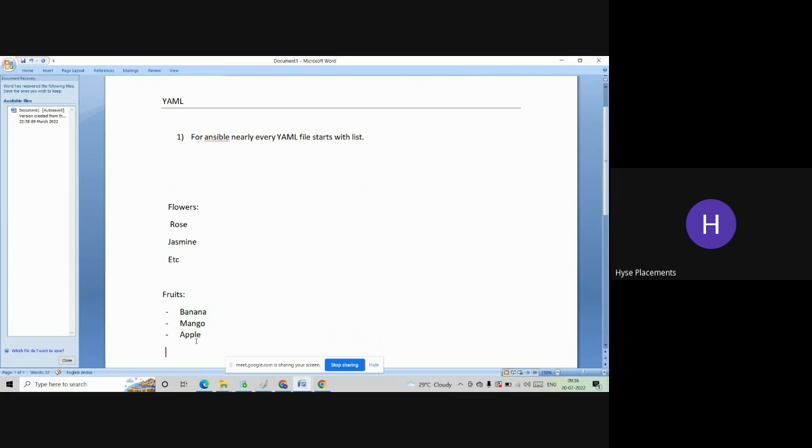What is a dictionary? These are the keywords we have to understand. Have you ever used a dictionary, a normal English dictionary or a Telugu dictionary?